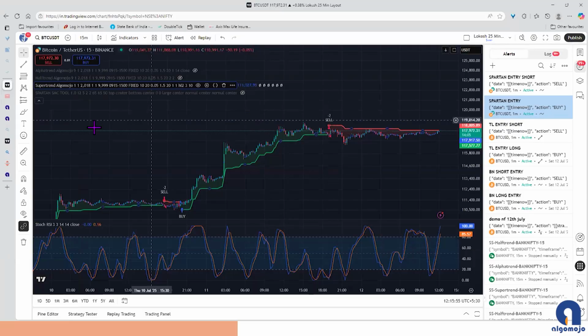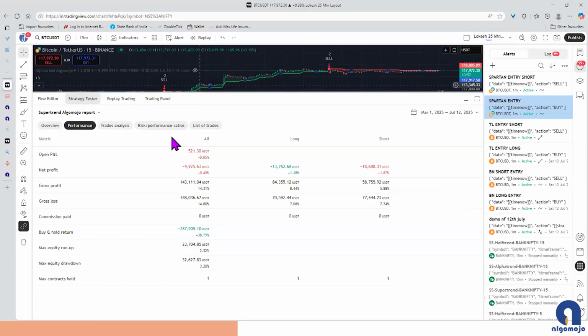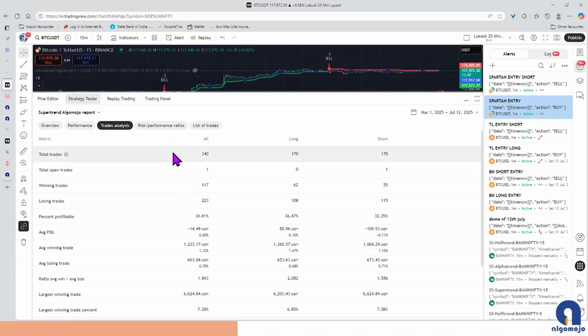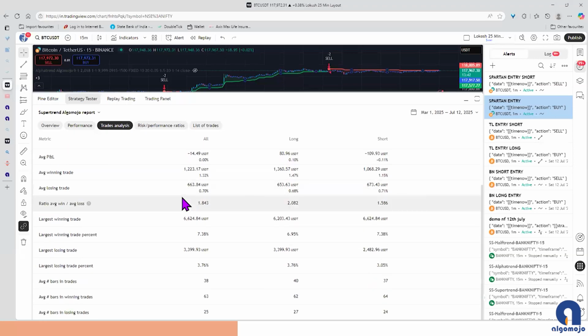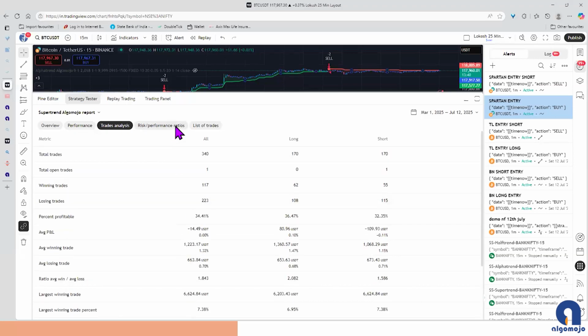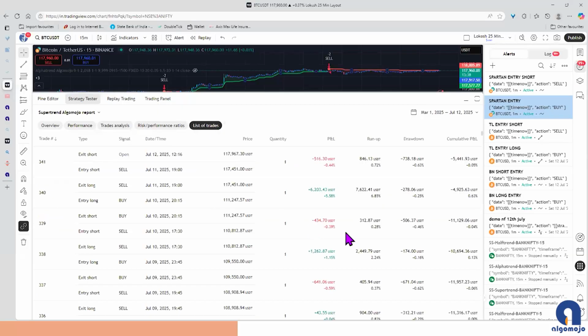Yeah, see, for any of those, once you have a strategy here, all you have to do is go to load your strategies. When you click on that, it'll show you this window. It'll show you what has been the performance, in terms of trade analysis, how many trades were there, how many were winning trades, how many were losing trades, what is the average P&L. All those parameters are provided here. These are the backtest reports. All the list of trades are given here.